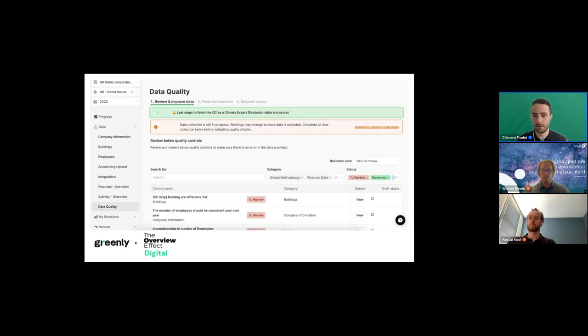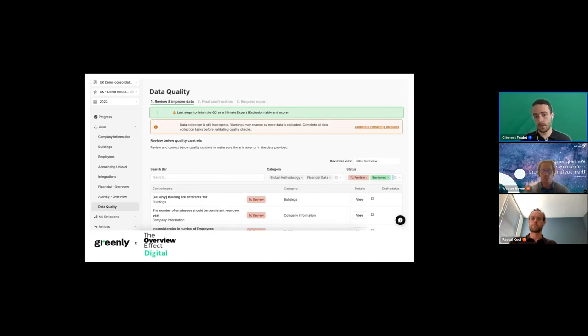In the same vein of increasing the accuracy and lowering the level of uncertainty, which can't happen with an Excel spreadsheet, is the data quality. Of course, automatically, a platform like Greenly will flag any potential problems, any potential issues that can happen throughout the process, making sure the data will be qualitative enough for calculation. This way, a company can be audited, they can report on their carbon emissions, being safe in understanding that their carbon emissions reporting is compliant and is actually accurate to their activity and to the spendings.